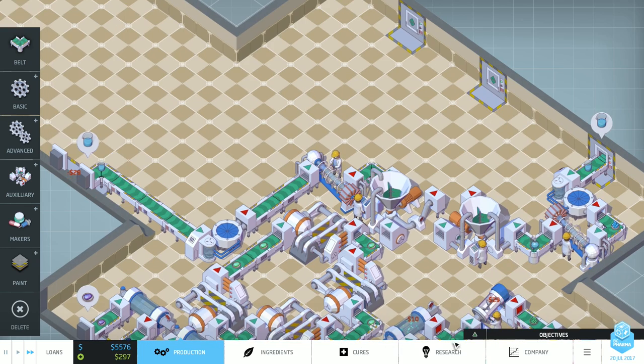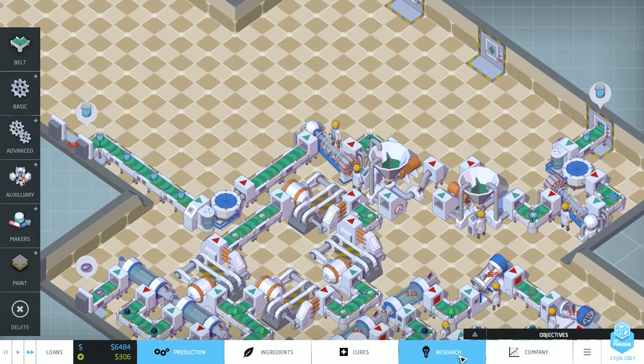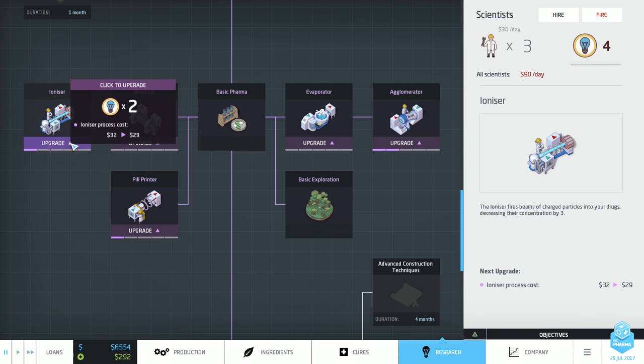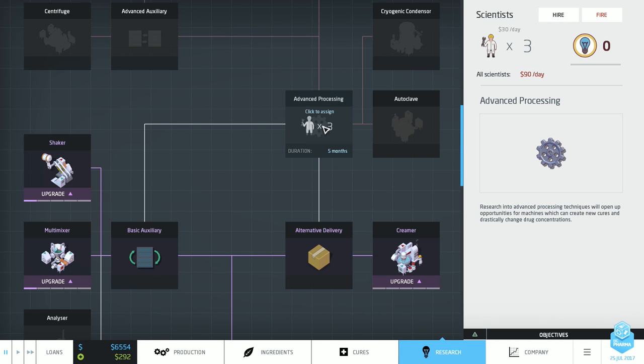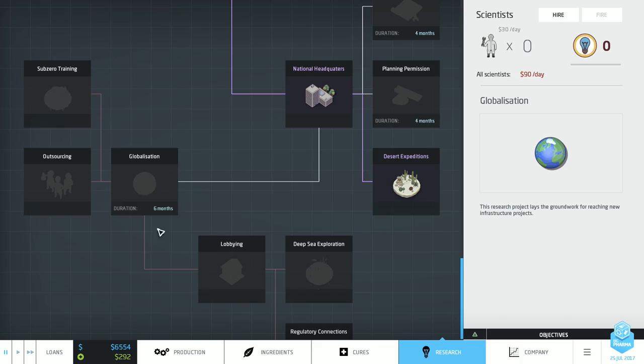Go, go, go, go, go. Oh, we're so gonna miss this objective. Look at it! Come on! Got loads of points now, so let's upgrade the ionizer. Put a point in the multi-mixer. Point in the shaker. And what do we look for now? Advanced processing, I think that's what we do. And the other choice is to go sub-zero, but that's like 4 scientists.